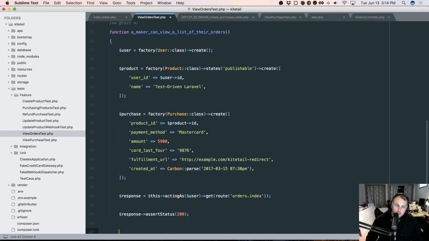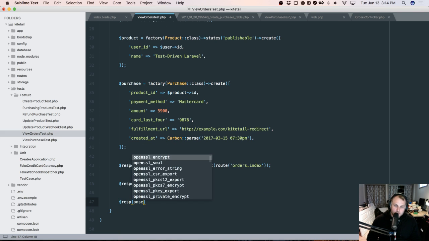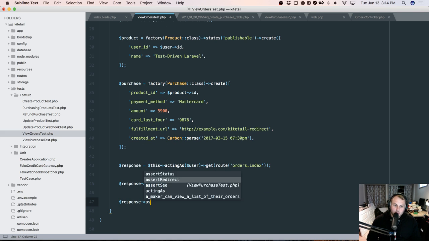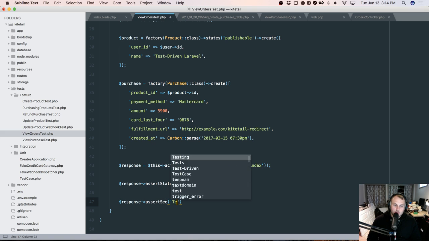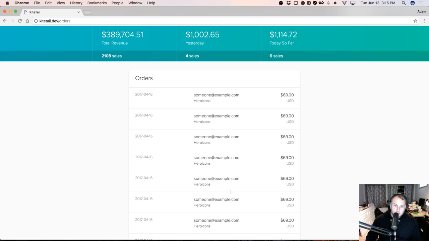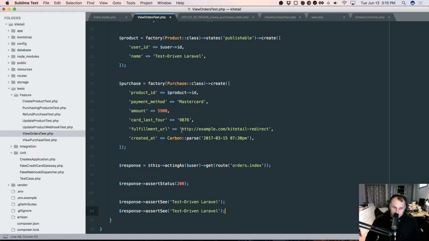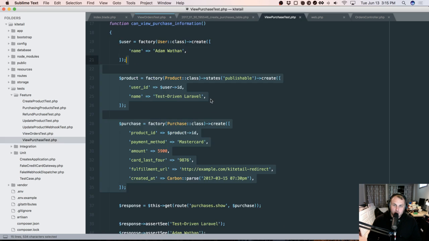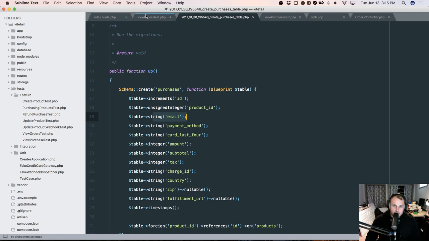Then what we would probably do is go down and do things like response, assertSee, Test Driven Laravel, assertSee someone's email address. If we look at the purchases table here, you can see there's an email field.